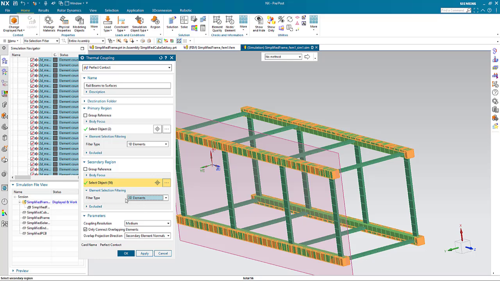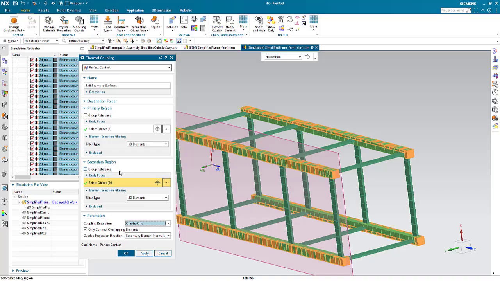So again, our filter type here has to be set to 2D. The other thing we need to do is 1-to-1. So when we set 1-to-1, the solver calculates a single conductance from each primary element to the nearest secondary element. So we've got our beams. It'll create a conductance from each of the beams to the nearest.